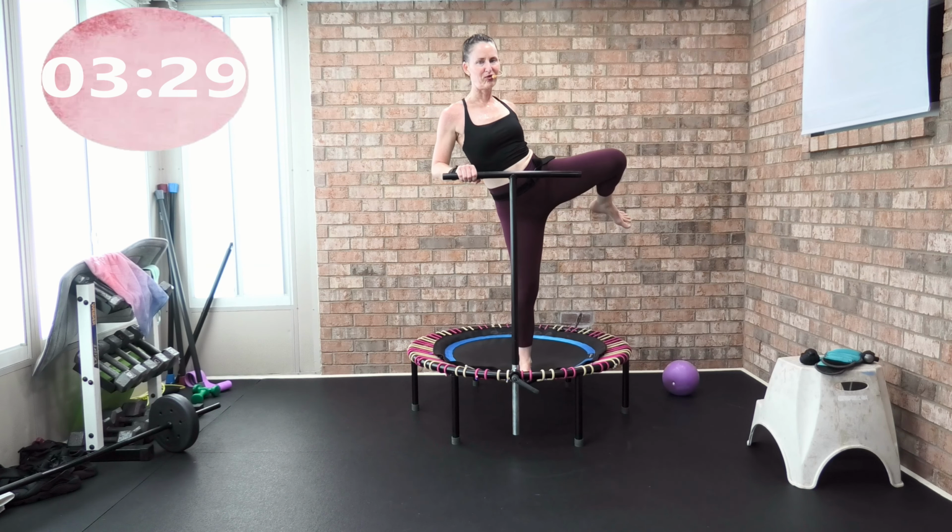After this, we're gonna do standing core and we're gonna challenge our balance. Again, do it all on the floor. Always hold onto the stability bar if you need to. Let's take that weight away. I'm gonna let you shake it off for a minute. Now we're gonna grab a rope and pull. Now you're on an unsteady surface, so you can grab a rope and pull with one hand, not two.